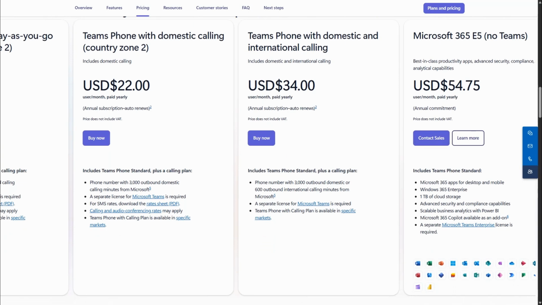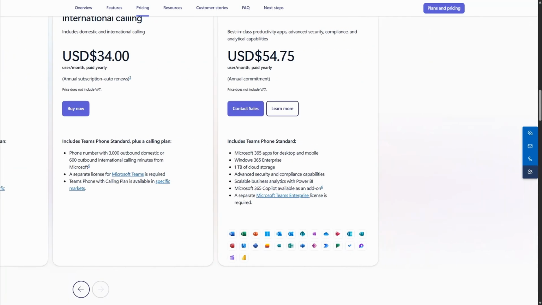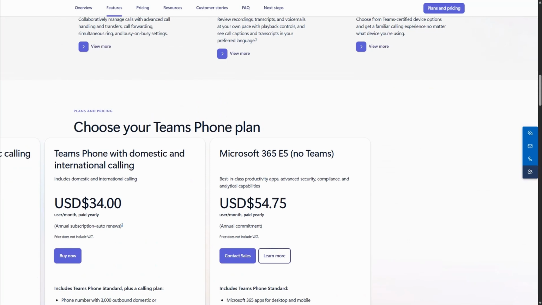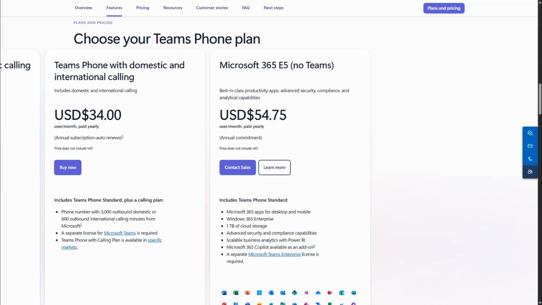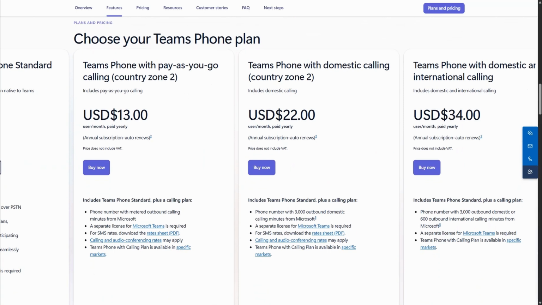And I just wanted to point that out because I have seen a lot of people wondering why they don't have the feature and others do, and this is why. I do believe there is a version of 365 that comes with calls as well, so that is also an option for you.